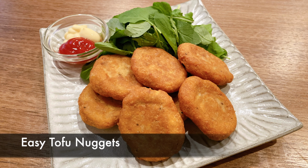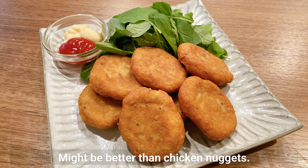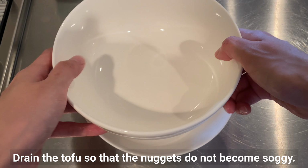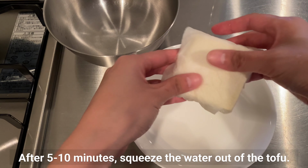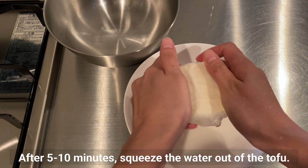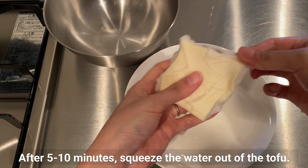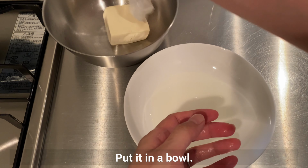Next one is easy tofu nuggets. Healthy, meatless nuggets. Might be better than chicken nuggets. First, drain the tofu so that the nuggets do not become soggy. After 5 to 10 minutes, squeeze the water out of the tofu. Put it in a bowl.